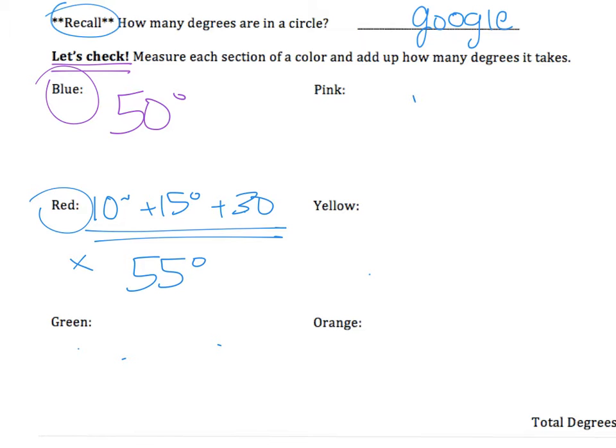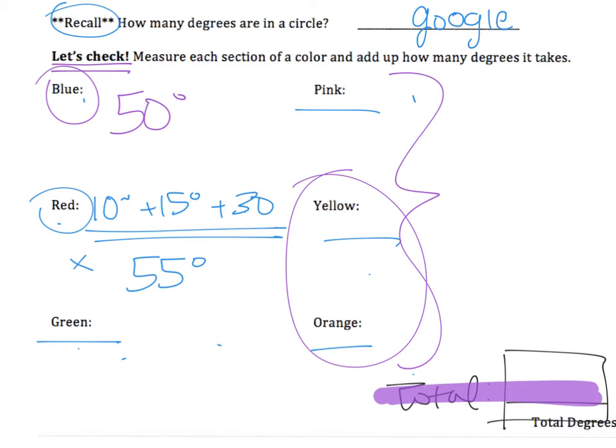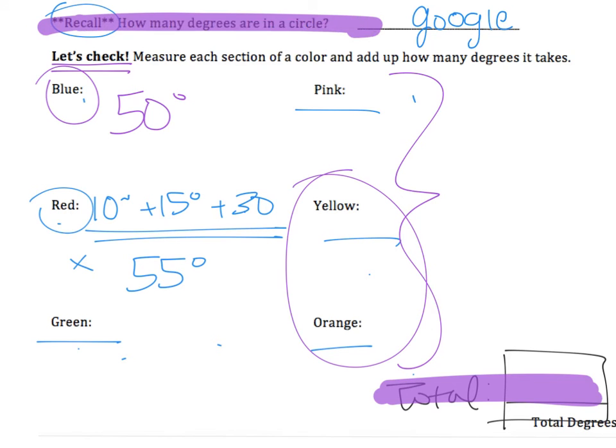And you're going to do the same for all the different colors, green, pink, yellow, orange, red, and blue. If you need help picking out, especially the yellow versus orange, ask. Don't just struggle and try to do it on your own. And at the end, down on the bottom, it says total. And you're going to list how many degrees total. If this number that you get for your total is not the same as your recall, you measured incorrectly and you need to fix your error.